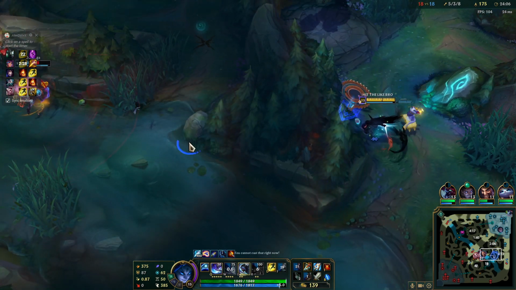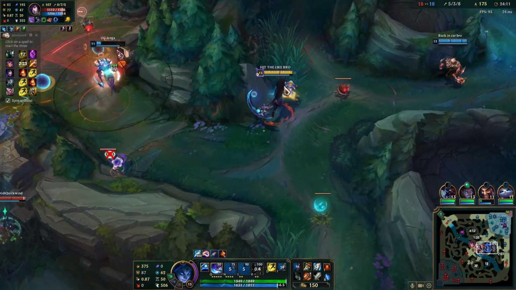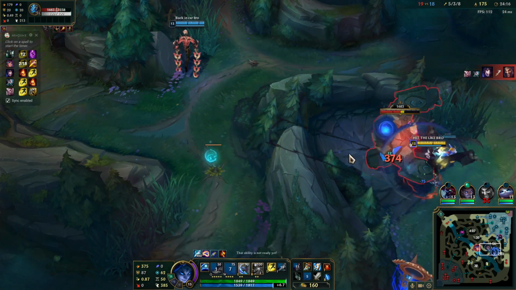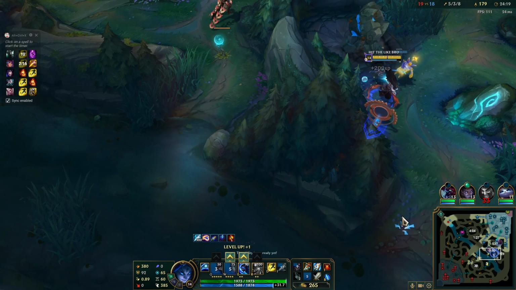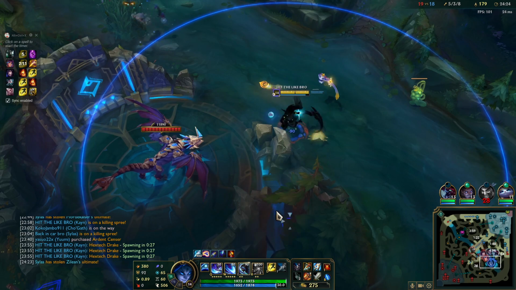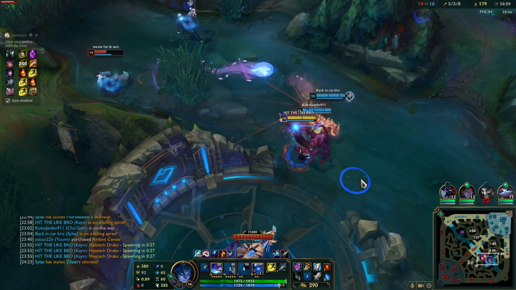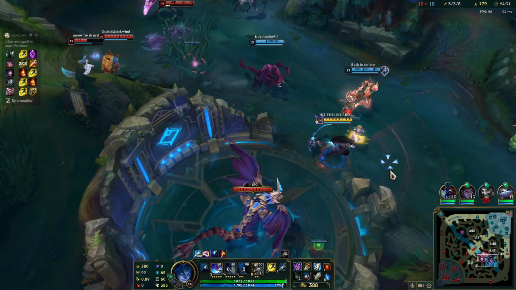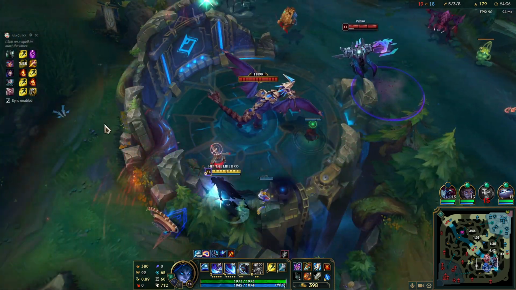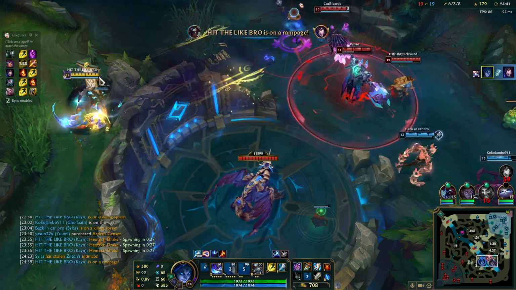The one is in trouble. Run, bro, no! Okay. Okay, level 14, not bad. A lot of damage put there. Just need to bait out Zilean ult somehow. Nice. Got one assassination.